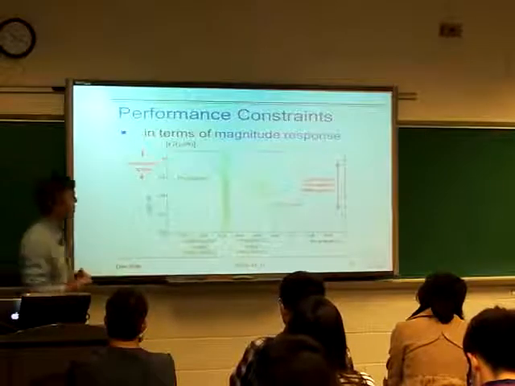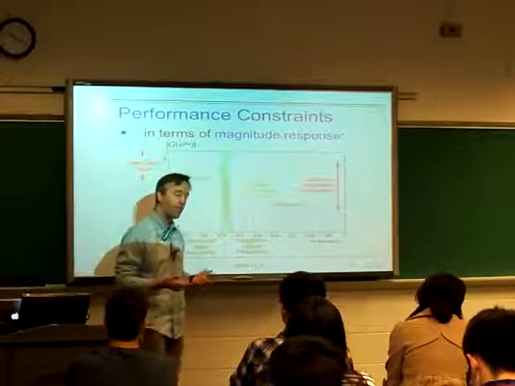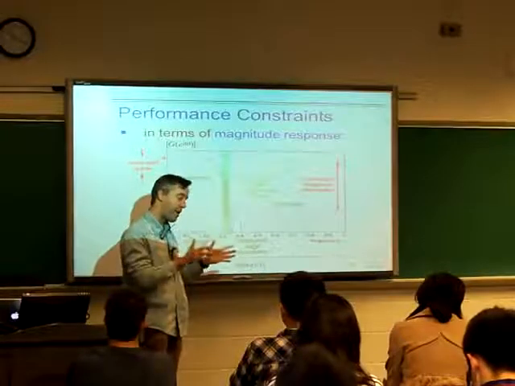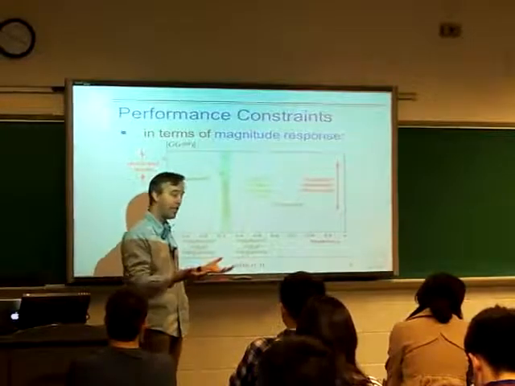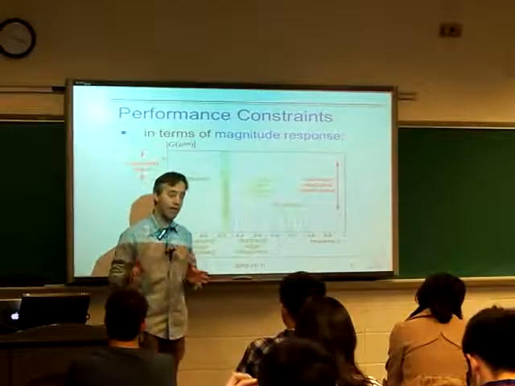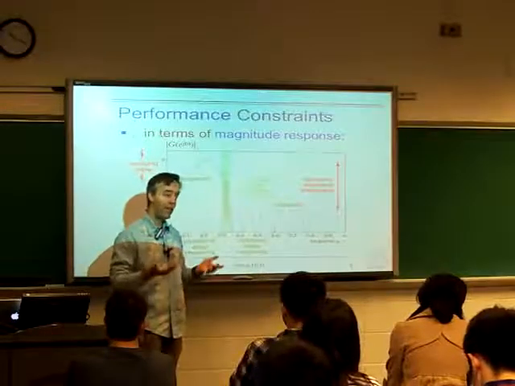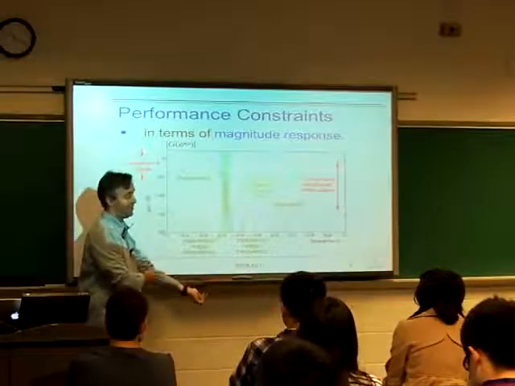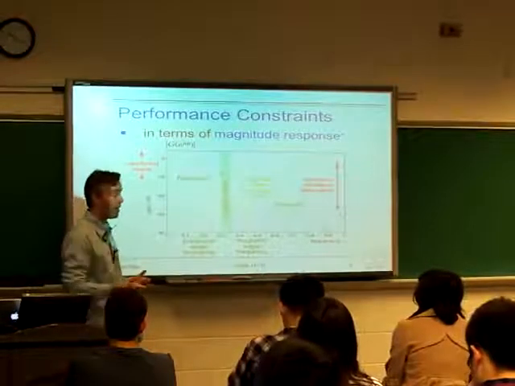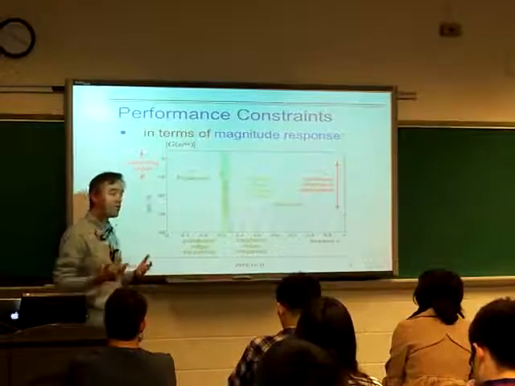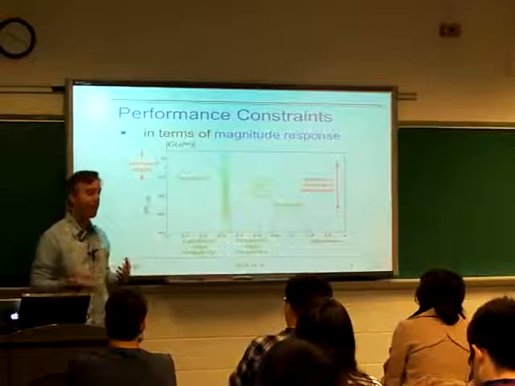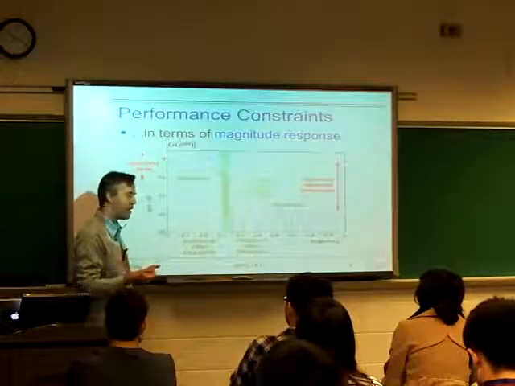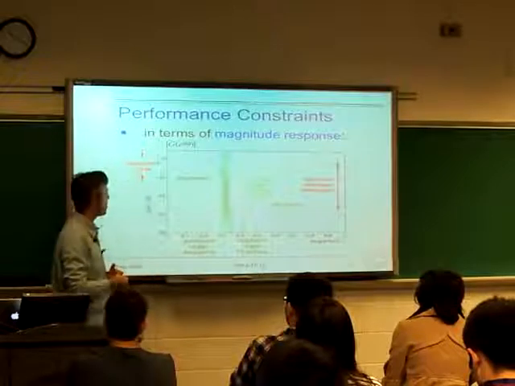Okay, so what are these performance constraints? We talked about this before when we were talking about the idea of an ideal filter. At the simplest level, we've got a pass band, we've got a stop band. We want to let the energy in the pass band through. We want to remove the energy in the stop band. But if we take a naive approach like that, we end up with these crazy filter designs with very, very long, indeed infinitely long impulse responses that we can't implement. And so we allow ourselves a little bit of slack. We relax the problem a little bit, which gives us well-behaved designs, and it gives us a more interesting design problem to work with as well.